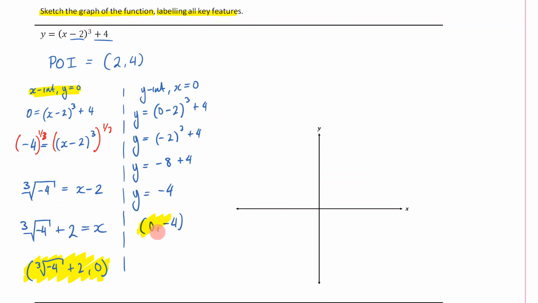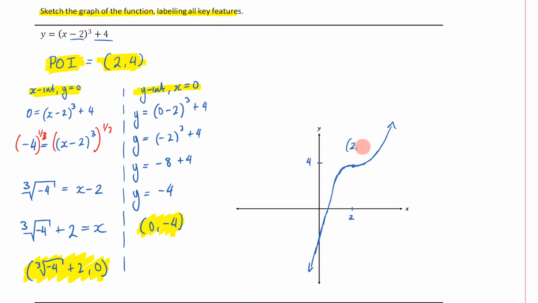Perfect. Now that we've got our y-intercept and we've got our x-intercept and we've got our point of inflection, we have all our key points and we can try to give this thing a sketch to the best of our abilities. Okay, so I'm going to begin by saying that here is 2, here is 4. So this is where my point of inflection is going to be. It's going to be a flat point. It's then going to go up and then it's going to come down to look something like that. Now this isn't perfect, but it's good enough for our purposes.